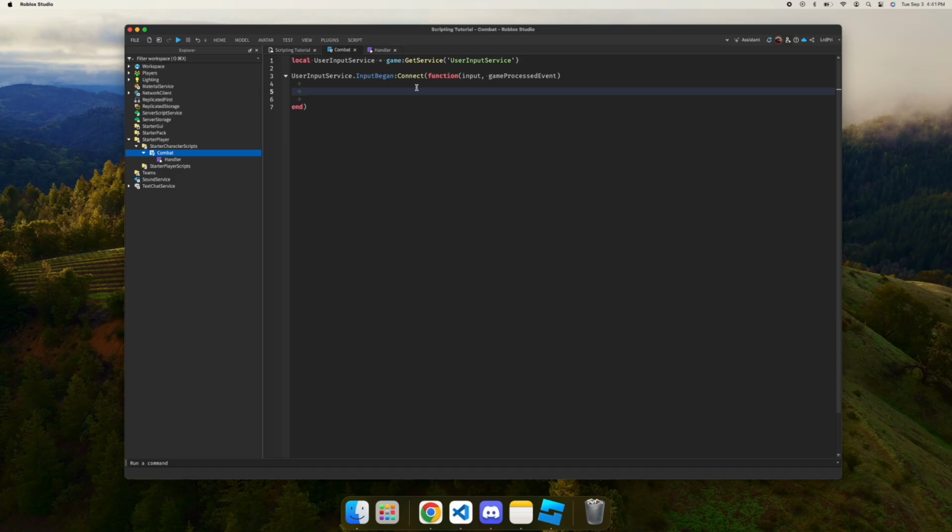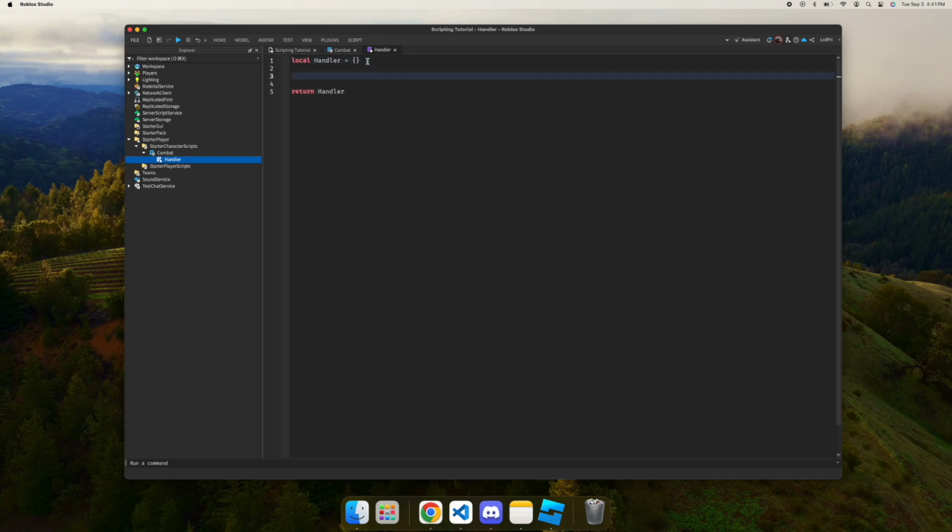So if input.KeyCode is equal to, and for this, let's store our keybinds somewhere. Usually I would store my keybinds in a separate module script or something, but since this isn't going to be a large scale game, I'm just going to store them right in here.